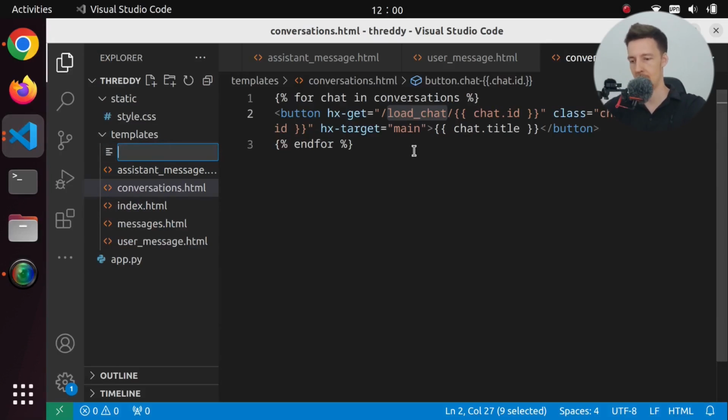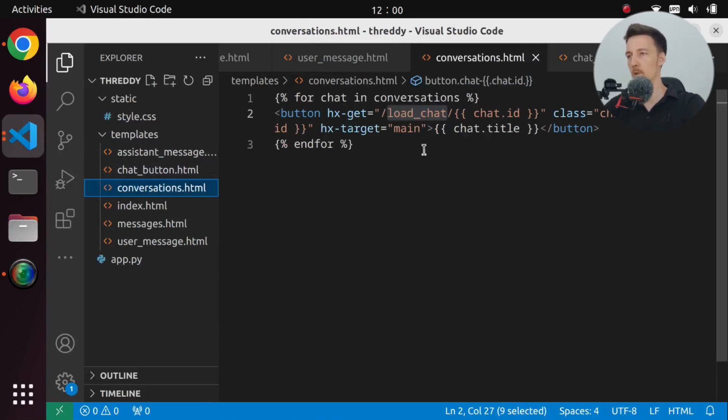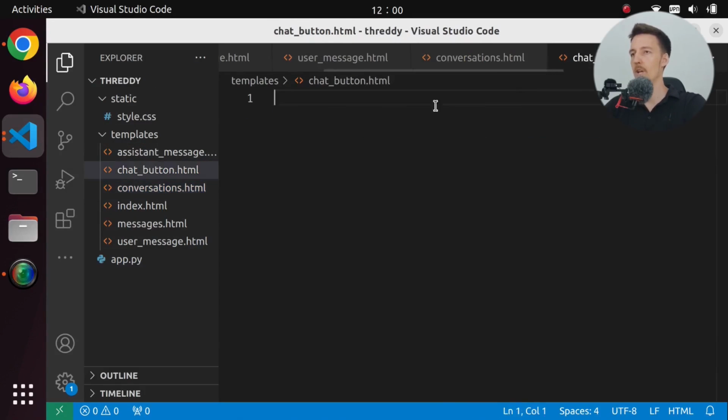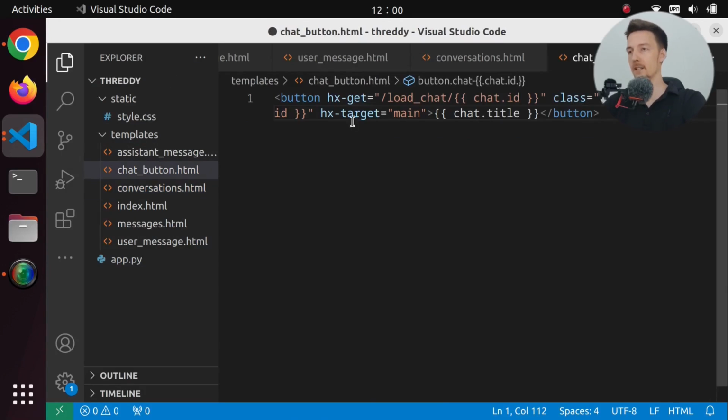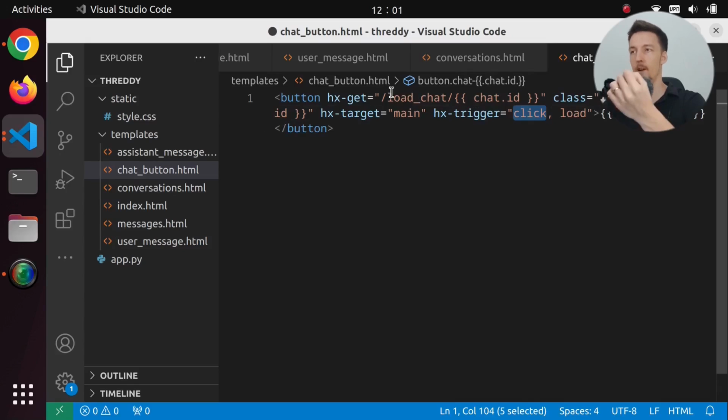So let's do that. Let's say chatbutton.html, and let's do what we did previously. So we have to have exactly this, but we have to also have an hx trigger here, which will be click and load. So we want to be able to click this and then load the chat, but also on the load of this button, we want to load the chat.